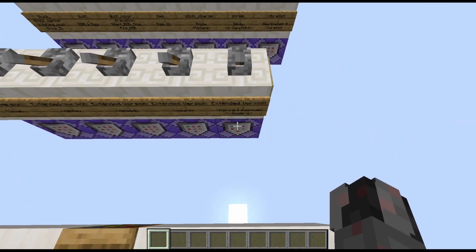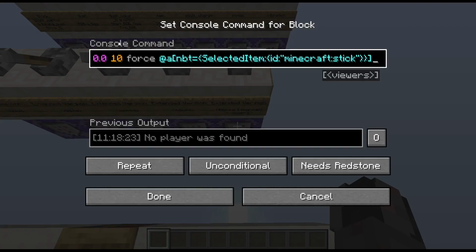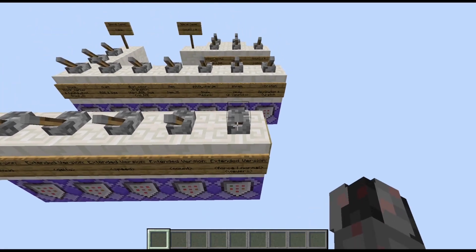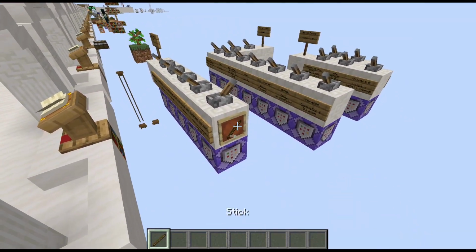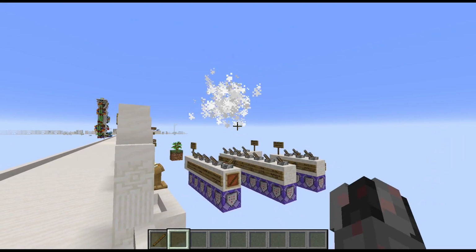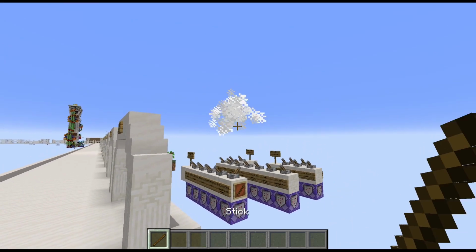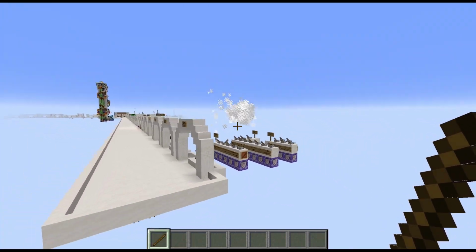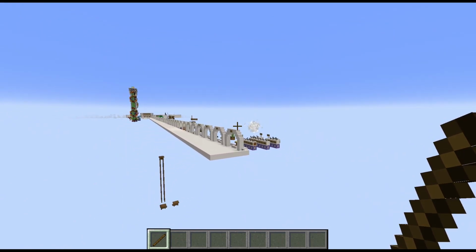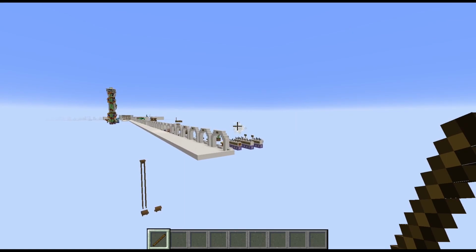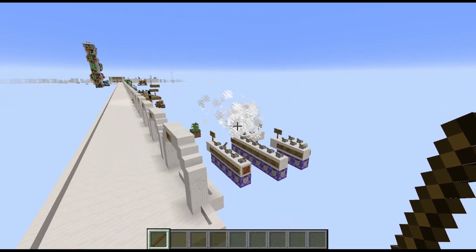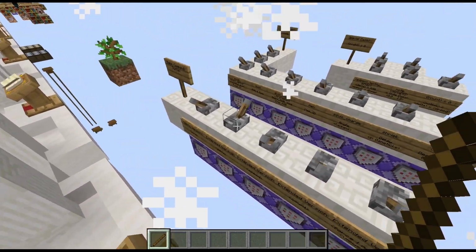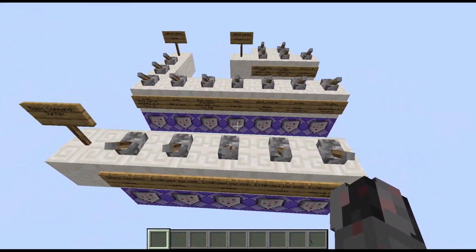And then finally we have force and viewers. So I'm forcing this, and we'll see the effect in a moment. And I'm filtering the viewers for players that actually hold a stick in their hand. So I activate this and I don't see anything until I hold a stick. If I don't hold a stick, those time out. And the moment I get a stick again, those get timed in again. And now for the force view, if I get further away, you will see those time out and not be created anymore, but those are created since I can see them up to 512 blocks apart.